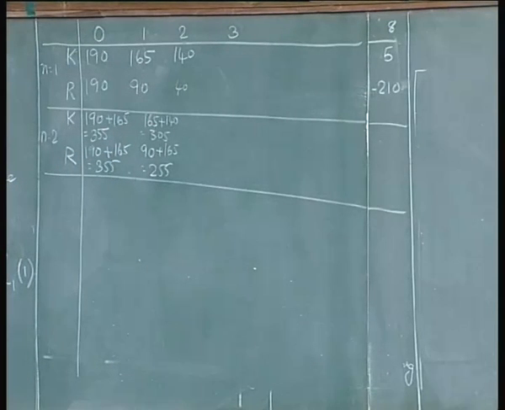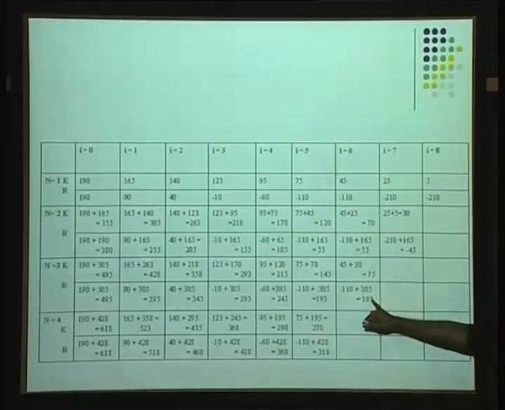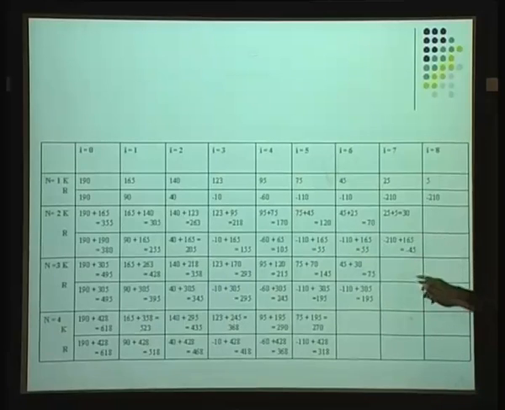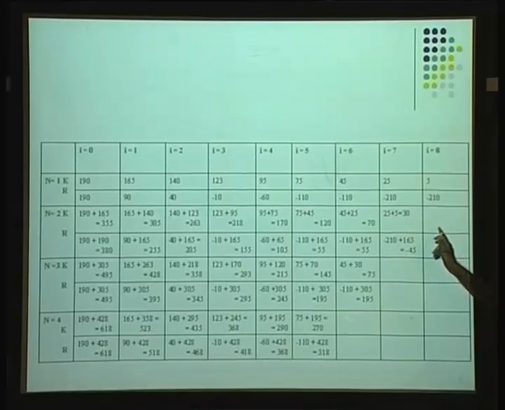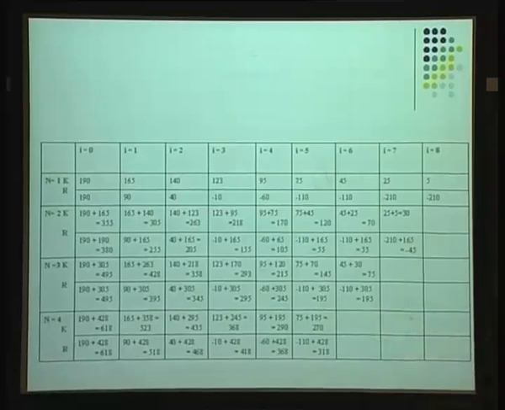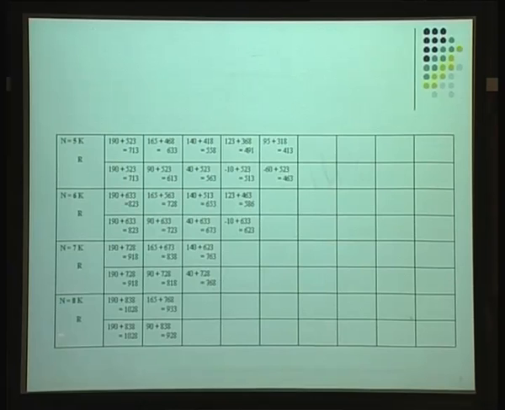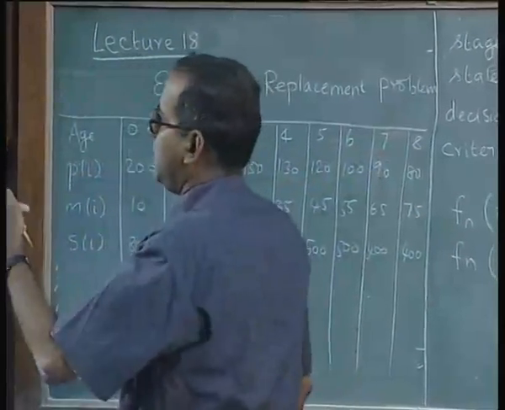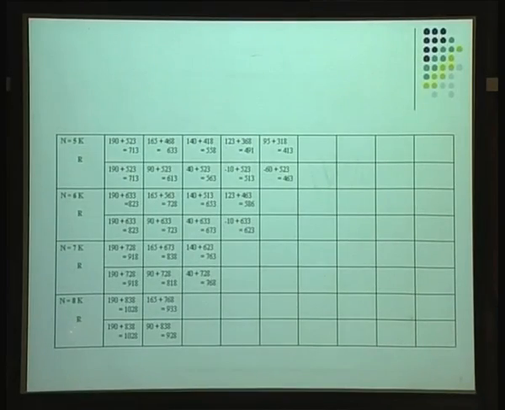Now when you are at n equal to 3, you can proceed only up to I equal to 6, you cannot go beyond because you cannot do I equal to 7 since you do not have I equal to 8 for n equal to 2. So like this we proceed and do it till n is equal to 8. Because we have data here for I equal to 8, up to 8 years, now we can go back and complete this table up to n equal to 8 and you have only one entry there. Now once this table is completed, we can start evaluating the decisions depending on where we are.